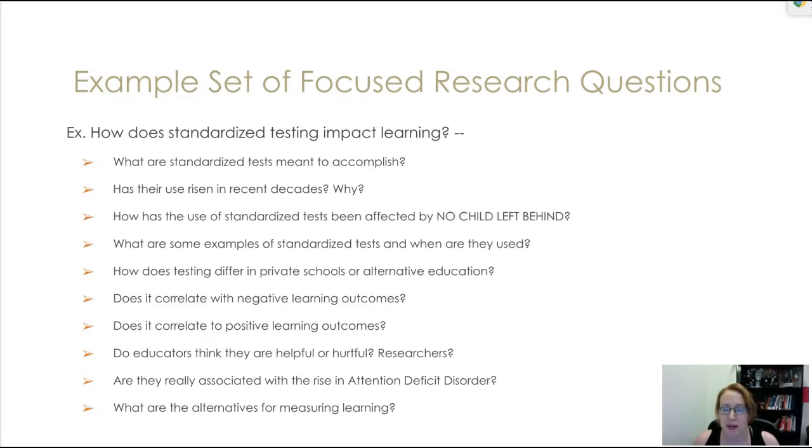How has it been affected by No Child Left Behind? So what's that relationship like? You might even need to ask the question, what is No Child Left Behind? What are some kinds of standardized tests that exist? How does standardized testing differ in private schools or alternative education? So do different teaching methods and curriculums and pedagogies do things differently? Does it correlate with negative or positive learning outcomes? So coming at both of those.